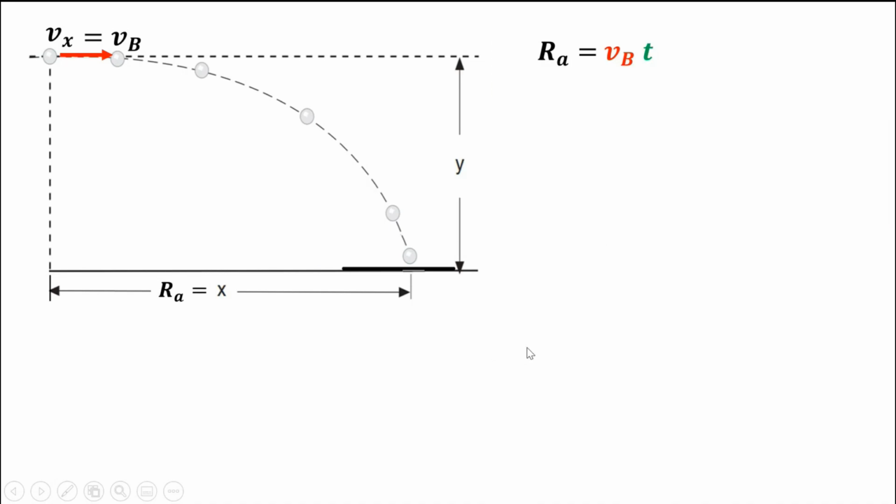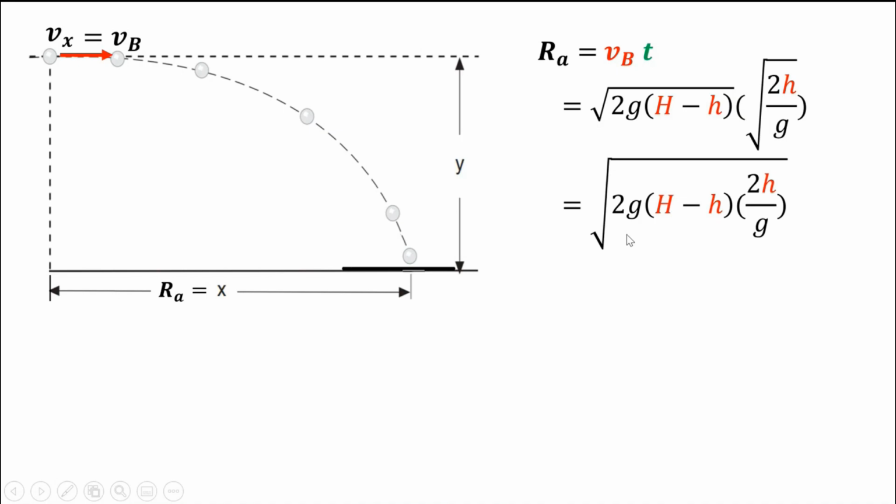And since we now have the time and the formula for velocity, we can compute the analytical range. As we substitute the value of the velocity at B and the time, if you look, both of them have a root, so we can single this out. It will be just like this. And by just looking, we can cancel the acceleration due to gravity, since there's a gravity in the numerator and a gravity in the denominator.